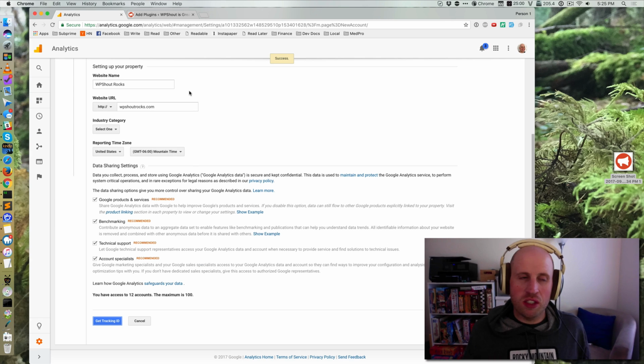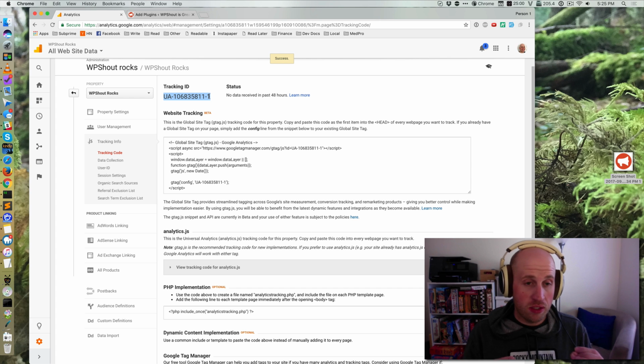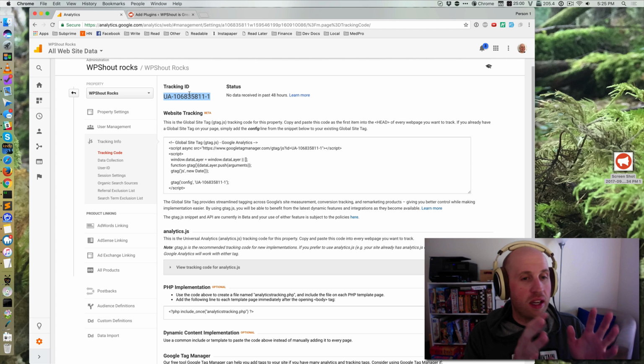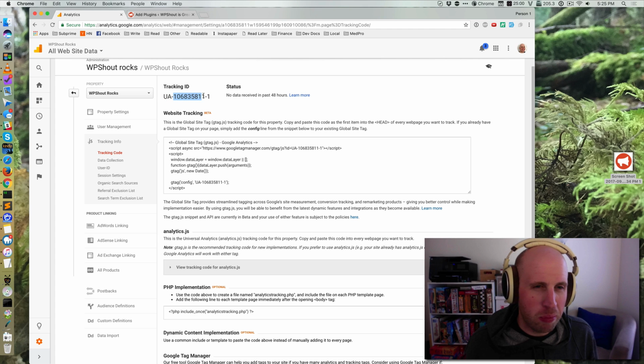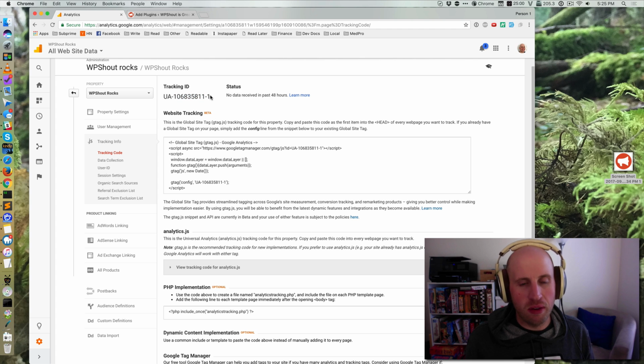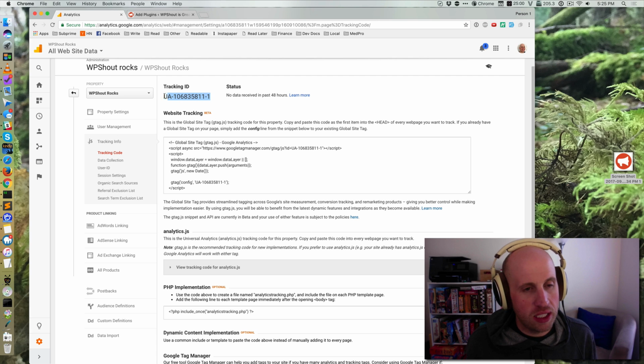So Google Analytics is just one of many analytics platforms, but it's by far the most common. And what you really need to add Google Analytics to your WordPress site is this tracking ID. It'll always have this kind of structure: UA, which actually stands for Urchin Analytics, which is what Google Analytics was like decades ago, followed by a big, I think it's an 8-digit or 9-digit number, followed by a dash and then another number. This is what you'll need to install it on a WordPress site in general.